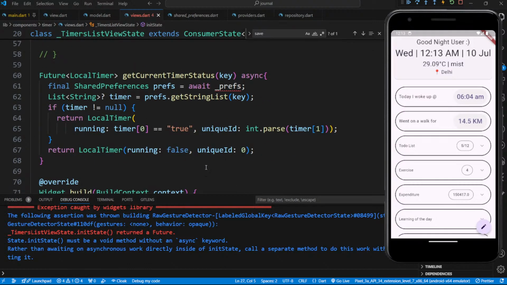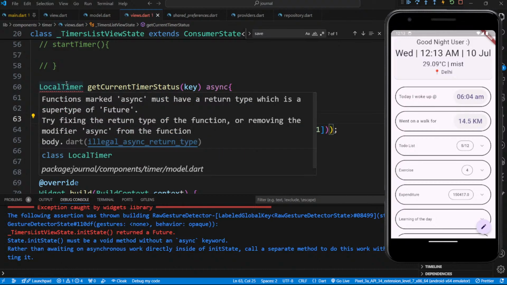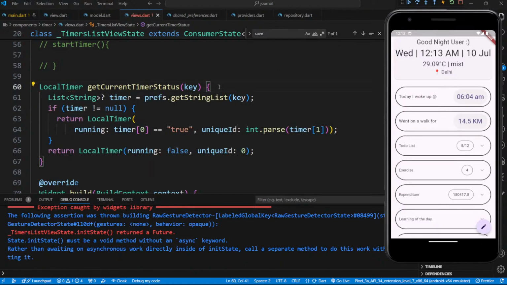And now it's not a future. Function mark assume master the return type. It's not an async also.